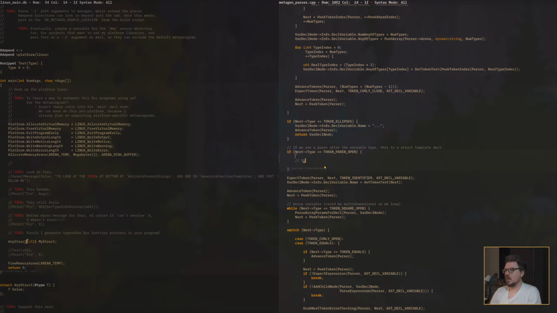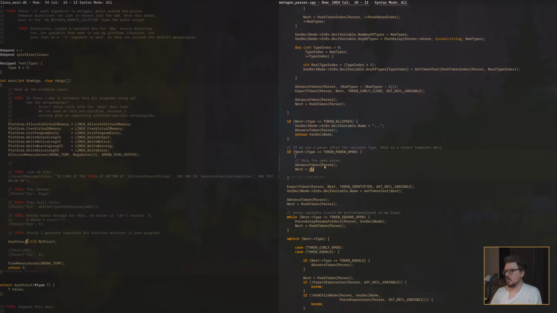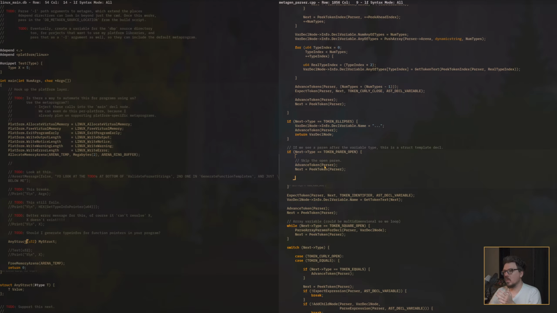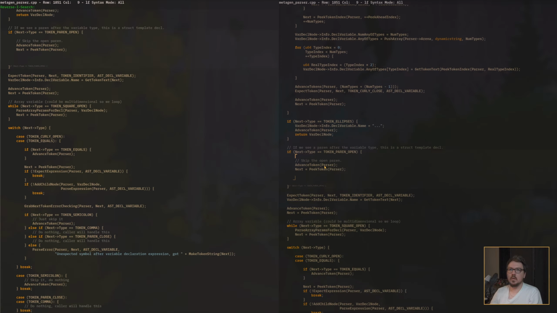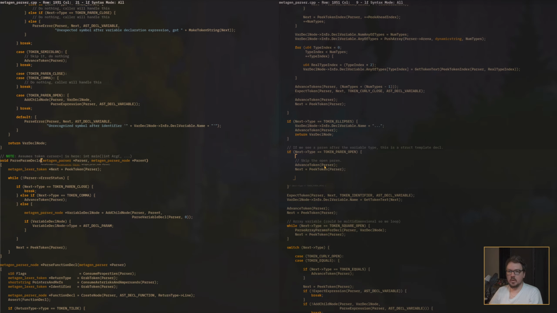So we want to skip the open paren. Okay, and now, wait, no, we don't want to do that. We want to call parse decl, or parse param decls. We want to call this.